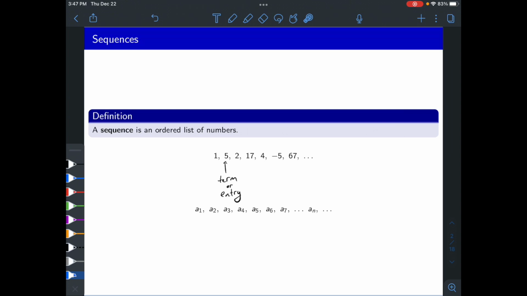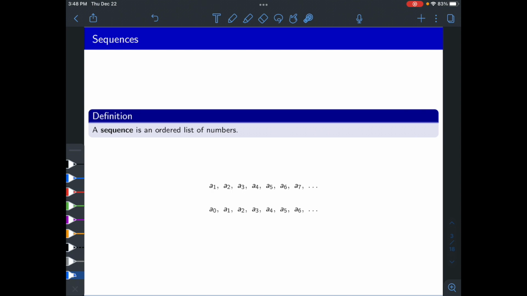So this sequence right here, it doesn't stop at 67, it just kind of keeps on going. If I were to put dot dot dot and then put 100 here and not have any dots after this, that means that this sequence has some stuff happening between the 67 and the 100 that we don't know about, but it has to end at 100. But if I don't include that, that just means that it goes indefinitely. It's like an infinite sequence.